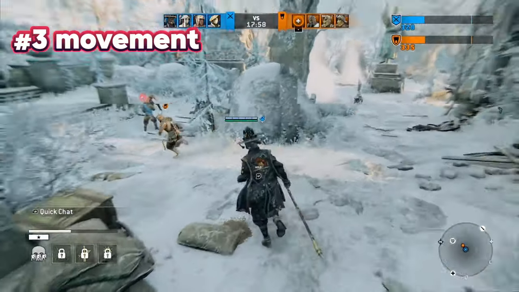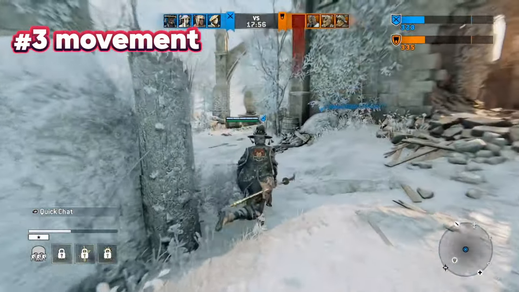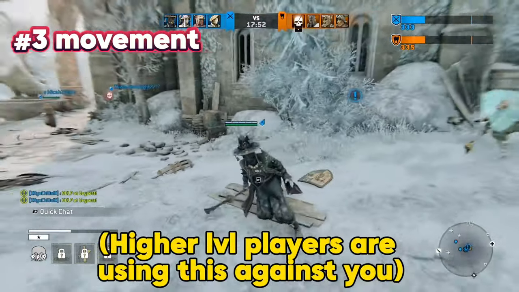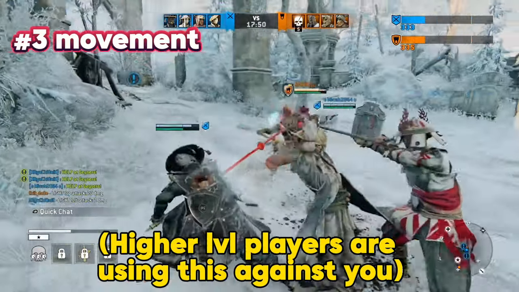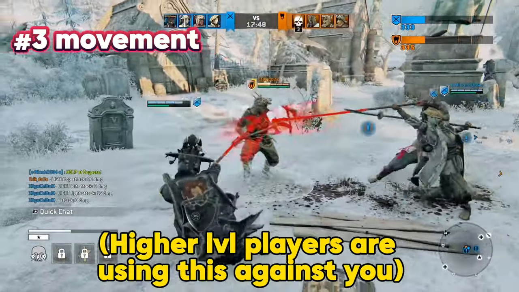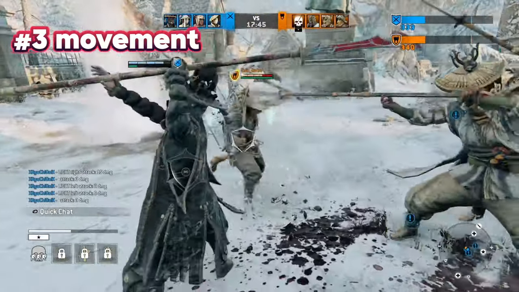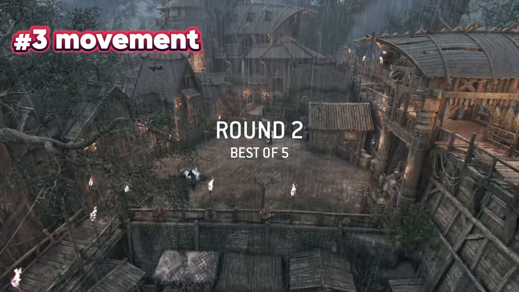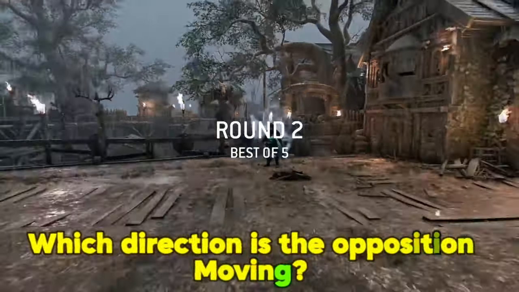Next one we're going to is the movement. This one is actually overlooked, and a lot of higher level players are actually doing this to you, and you won't even realize it. What they're doing is they're also looking at which direction your character is walking in. I'm going to let that sit for a little bit. They're also looking at what direction your character is walking in.